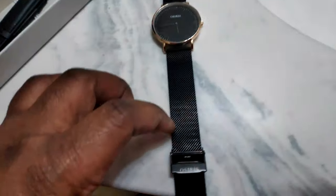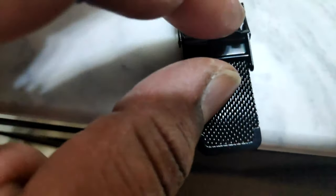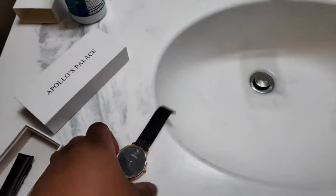Let me show you the underpinnings of the watch. See the clasp? Branding right there. This part pops up and you can see you can adjust it. Make it a little bit tight on mine — just a little bit, not too tight though. Comes down, bam. And it doesn't pop open easily, which is dope.